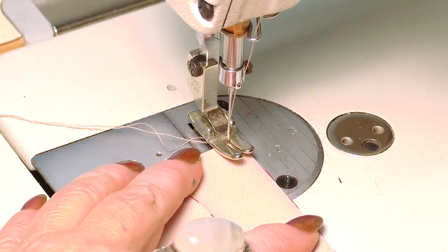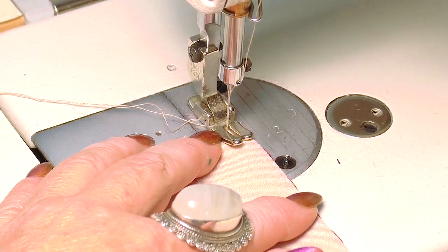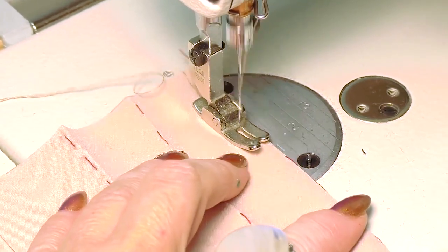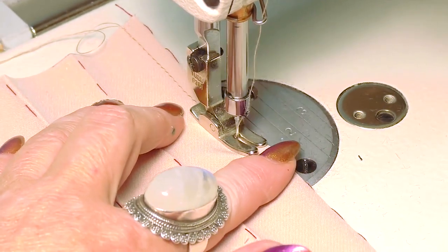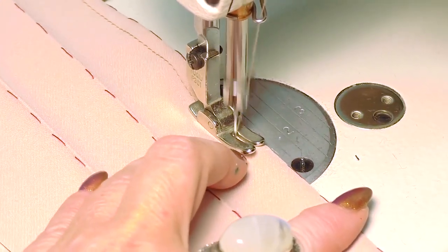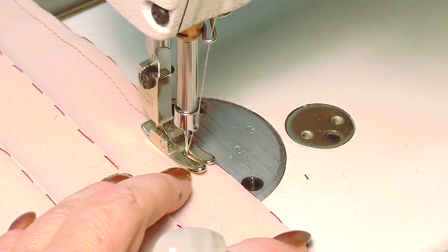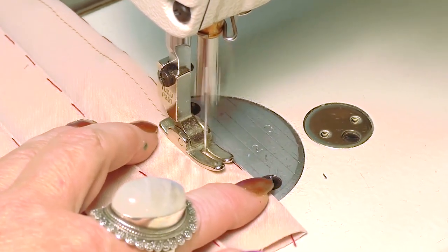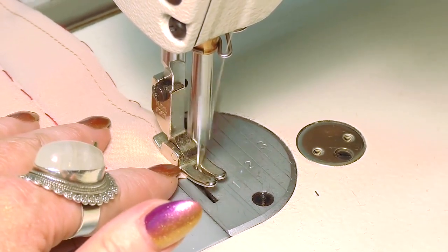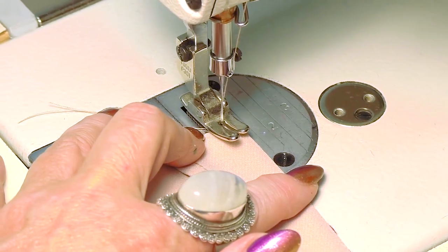Let's start stitching. The length of the stitches should be 3 mm. I stitch slowly because I don't want the fabric to stretch. I'm looking not at the needle, but at the edge of the fabric. One pintuck is ready. So let's move on to the next one.